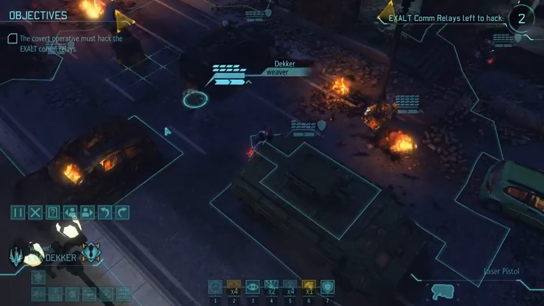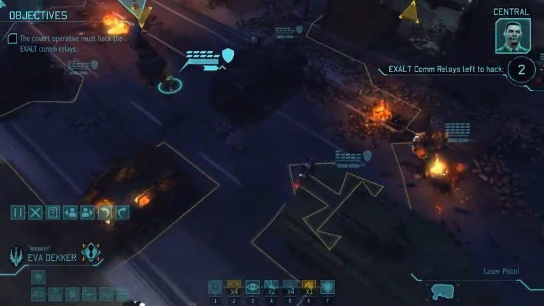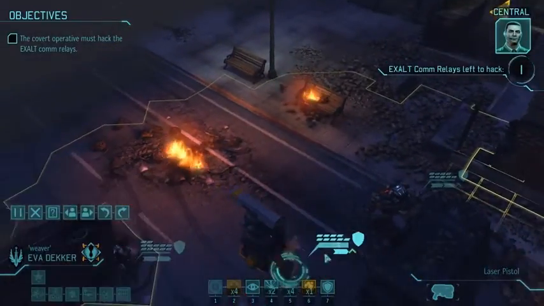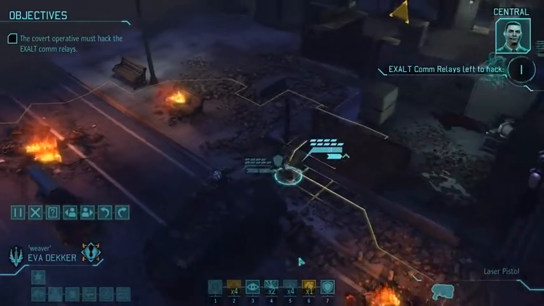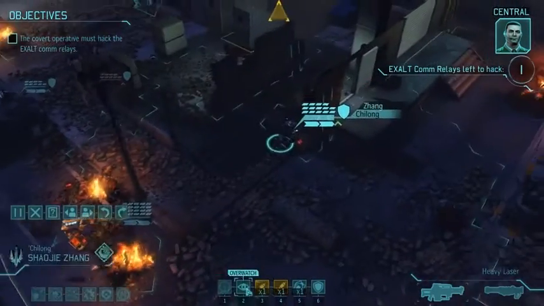On my way. We have an operative in position to begin the hack, Commander. We just have to activate the relay to acquire the data. Our operative decrypted some of the exalt data and temporarily disrupted the communications. Damn, I should have waited. Now we just need to find and hack the remaining relays.